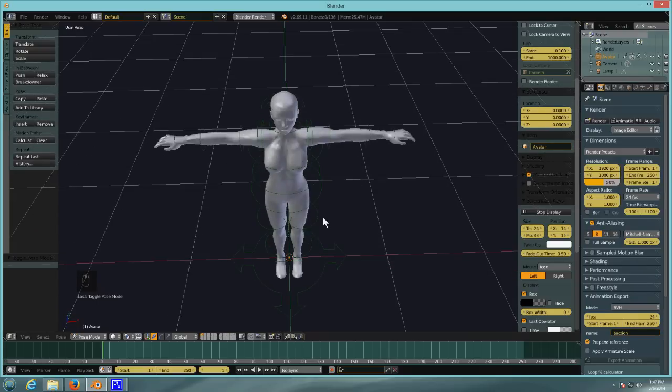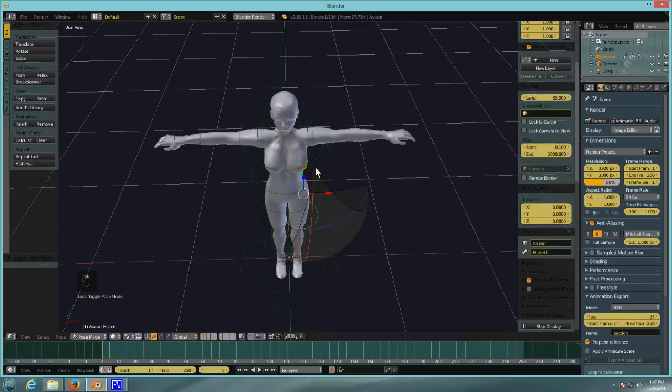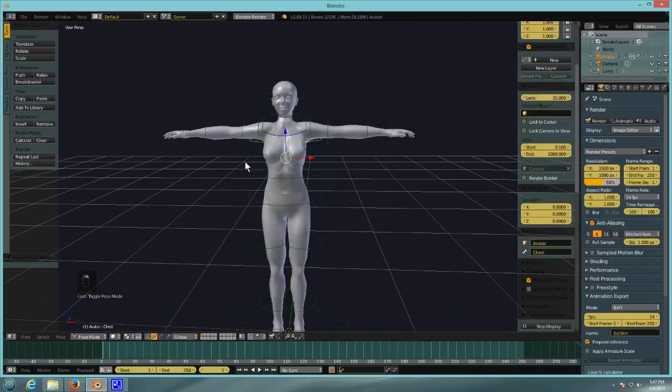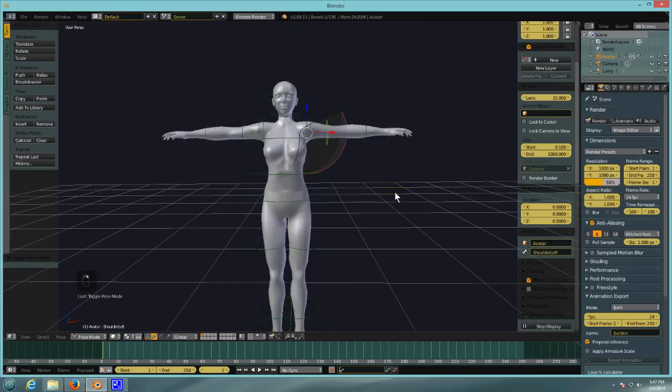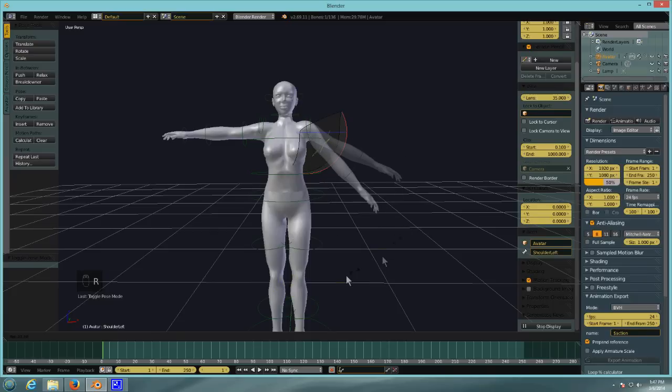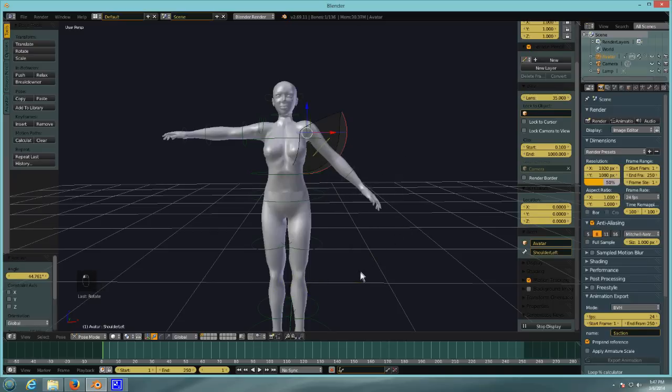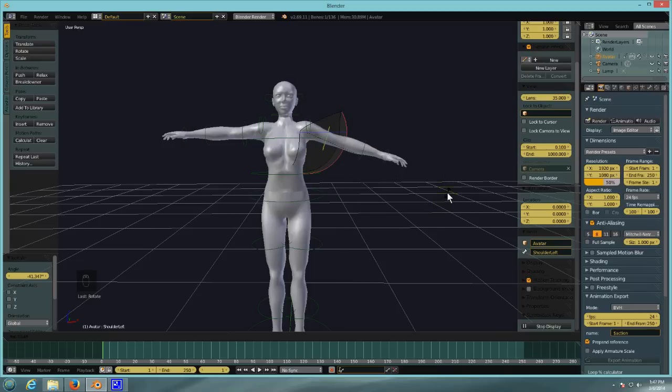And as you can see, there's all these rings around the body here. And each one of those rings represents a joint or a bone. So you can take any one of these joints and just select it and hit R and move it. And then hit left click to select it. And then you can hit R again, select it, move it, R, and then hit right click to not move it. So let's say you just want to move the joint around, but you don't want to actually move it into any place. You just want to see how it moves. Then you just right click and it goes right back in place.